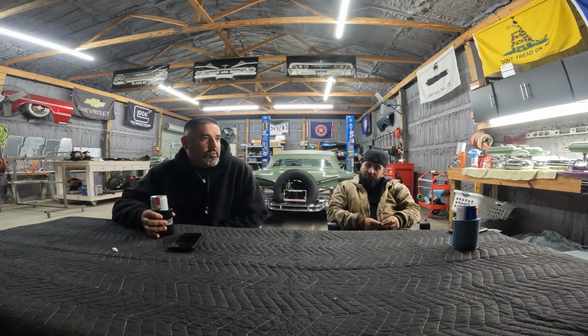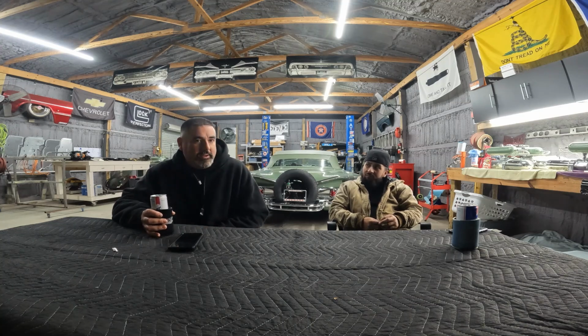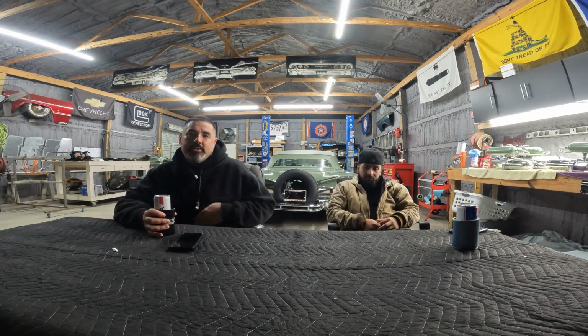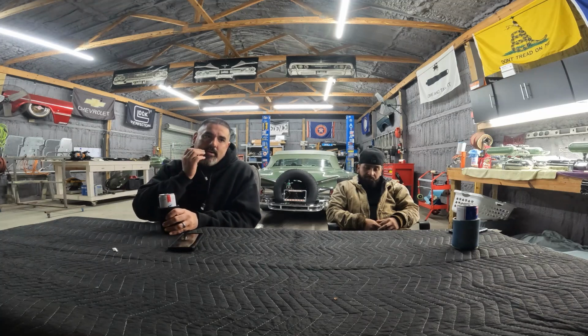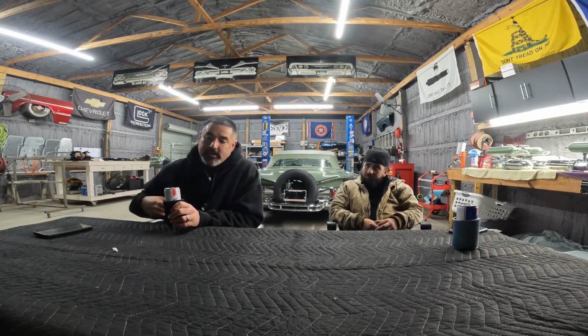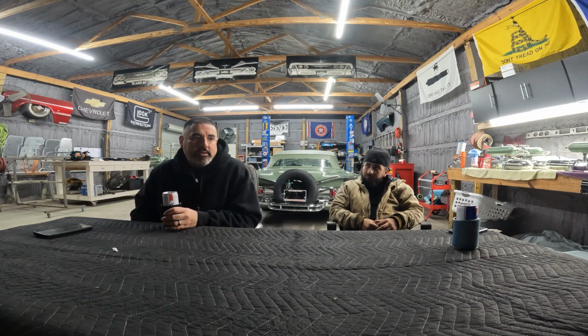If you go to AutoZone right now and go buy a carburetor, they might have a new one, like an Edelbrock. But if you need a starter for an '07 Silverado or something, they've got a whole shelf full. So I think eventually the carbureted thing is going to become obsolete, probably in my generation and definitely in yours, where it might become more expensive to do a small block than an LS swap.